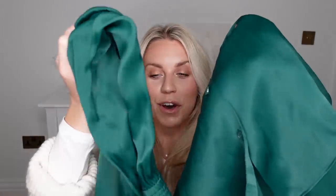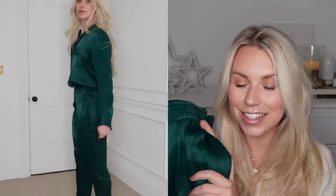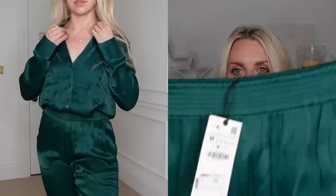Also from the festive party wear section, I've got a co-ord in this beautiful fir green colour. I love this colour - it's one of my favourite colours to wear, and green at Christmas is just beautiful. It's one of these satiny sets that looks like pyjamas but it's not. Again, you can wear them separate or together. I think this together on Christmas Day would be nice because it looks dressy but it's also comfortable. I got the bottoms in a medium at £32.99 and a couple of their satin shirts in a medium at £32.99. These are so well made and they do feel lovely.